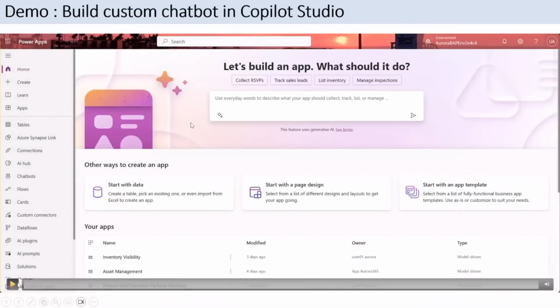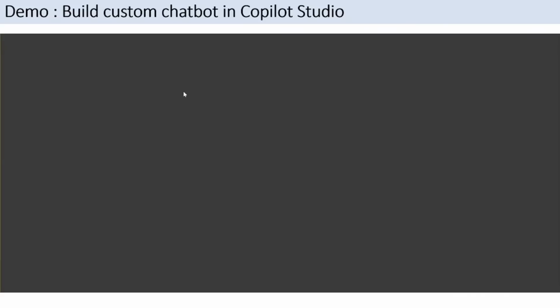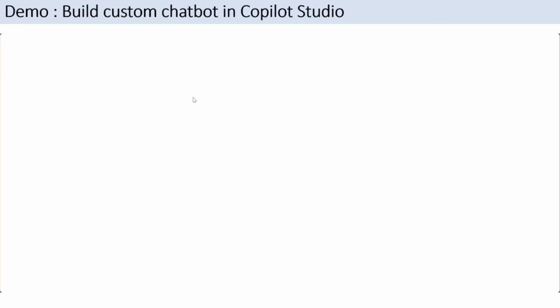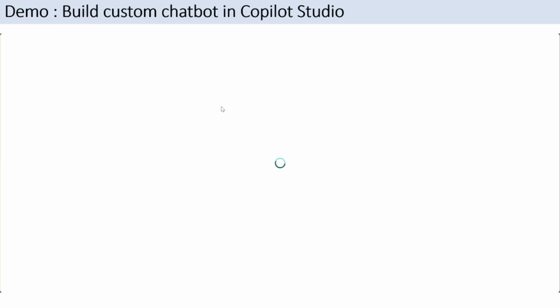Okay, here is another demo for building a custom chatbot in Copilot Studio. If you go to our maker version, you will see this chatbot. Click on that and it will navigate to Copilot Studio.